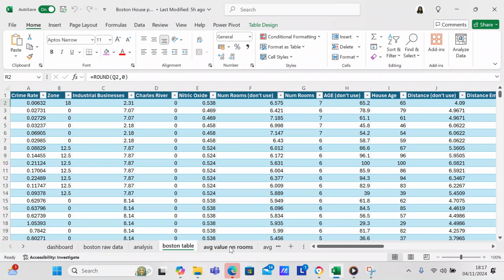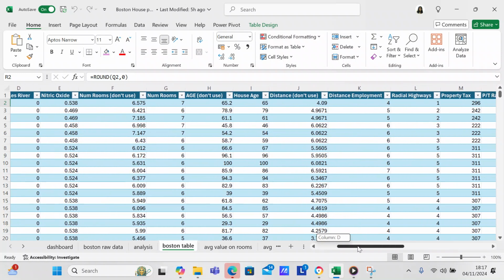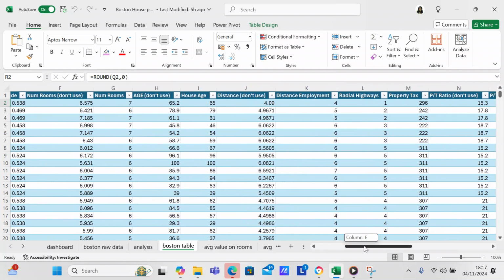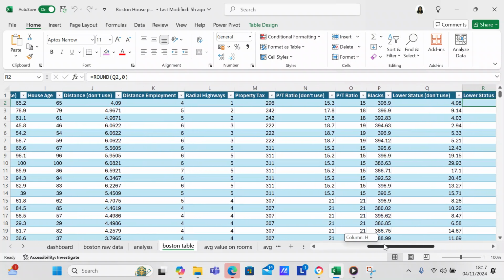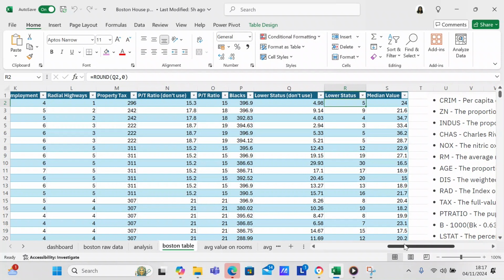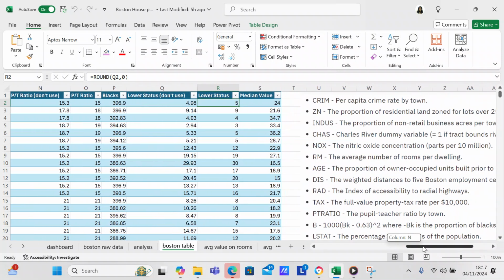The age was a float, so I rounded that. The distance to employment was a float, so I rounded that. The pupil-teacher ratio was a float, so I rounded that to an integer as well. Lower economic status was a float, so I rounded that to an integer as well.